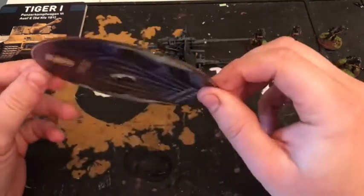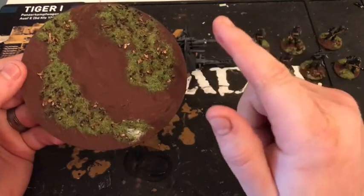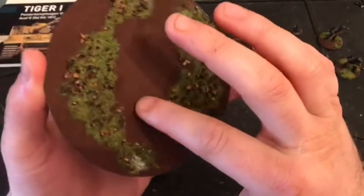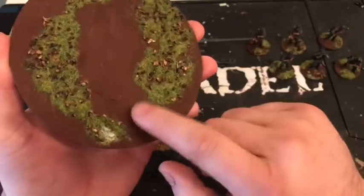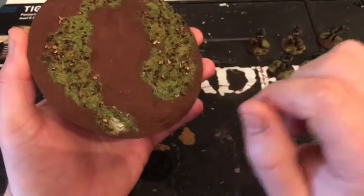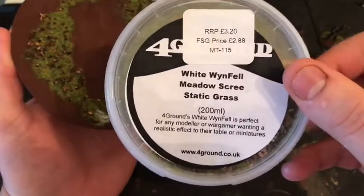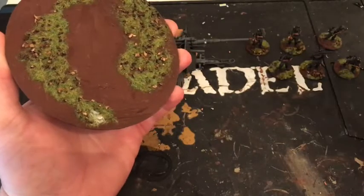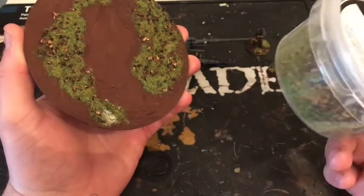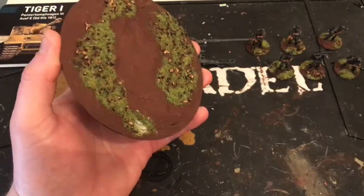What I've done is used a CD from Longleat — I fill the middle in with PVA, house ready-mix filler, and brown paint. It gives you a very hard but textured sort of mud finish, and it dries absolutely rock solid. Then a bit of PVA and some green scatter with some little bits of stuff. The basing product is called Metal Scree. To be fair, I've used it for loads — my Napoleonics, my Celtic army, a lot of my Germans — and there's still a lot of the pot left, so it goes very far.